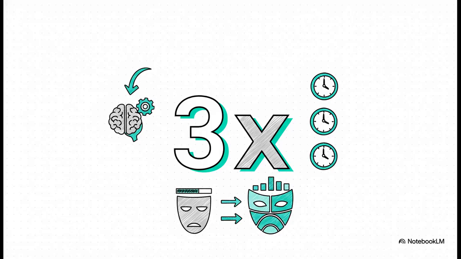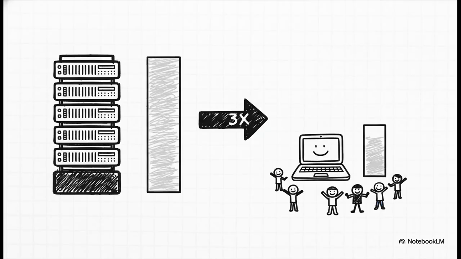But wait, it gets even better. It's not just more accurate. Mask2Former is also way, way more efficient. How much, you ask? A lot more. We're talking 3 times more efficient. So what does that actually mean in the real world? Well, because of a new training strategy, it cuts the amount of computer memory it needs by a factor of 3. Now that might not sound exciting, but trust me, it is a huge deal. It means you don't need a massive supercomputer to run this thing anymore. It basically democratizes this incredible technology, putting it in the hands of way more researchers and developers everywhere.